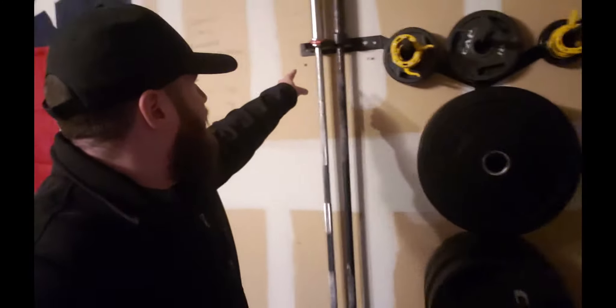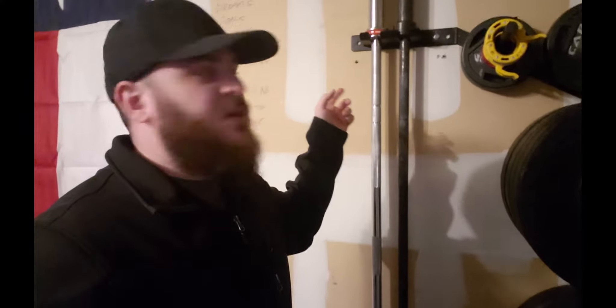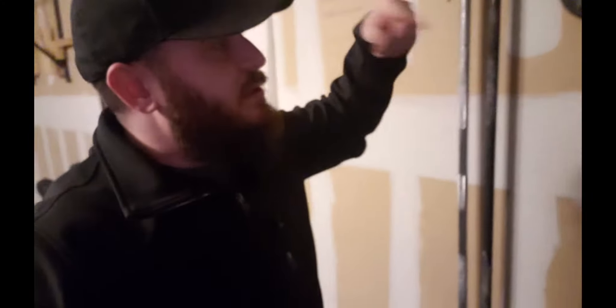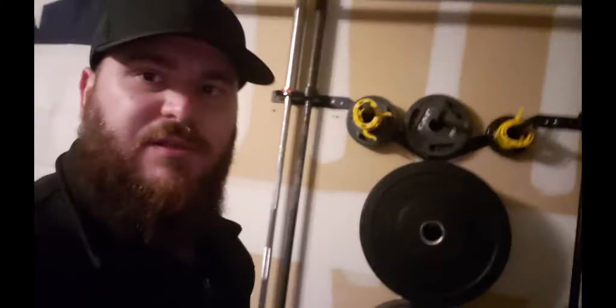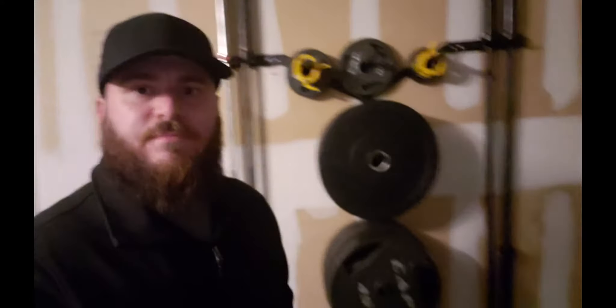When we were installing this, I actually realized that although we have the holes here to use, I didn't have a stud back there, so I couldn't sink this into the wall that way. But we did get the other bolts and the washers and everything installed properly. And these things are super strong — you've got bolts here, like three or four along the base or the shaft of the wall rack.